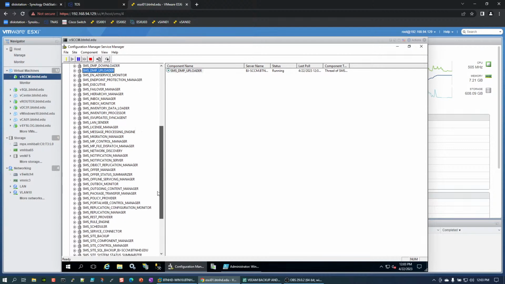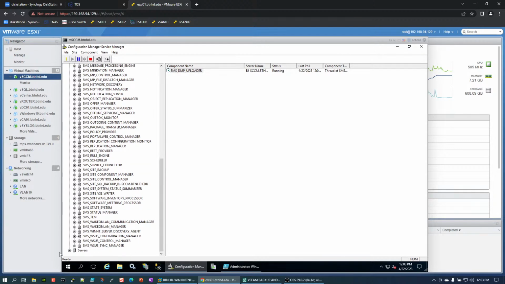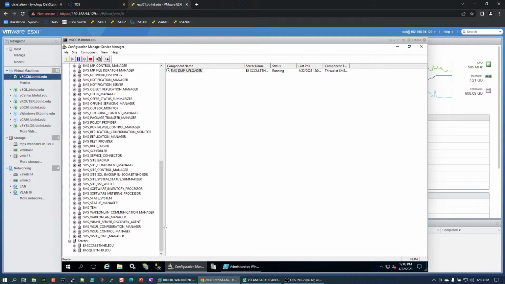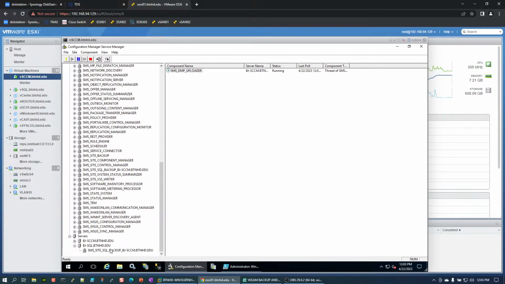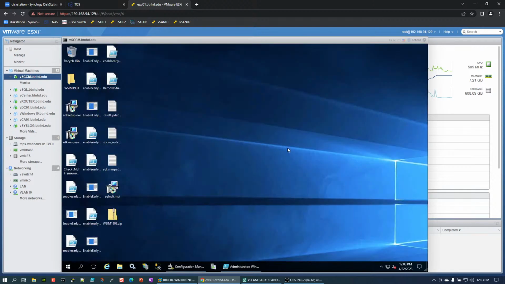I feel like everyone has their own pattern that they do on servers. You do certain things to make sure everything is running. And this is what I like to do. SQL, log into that. I like to make sure this is running. Awesome. All right, so make sure all that's running.